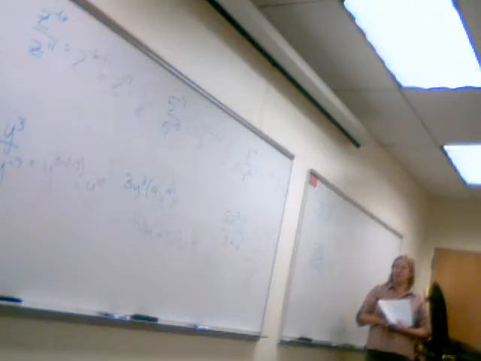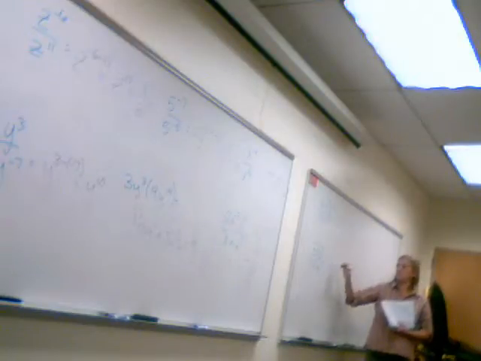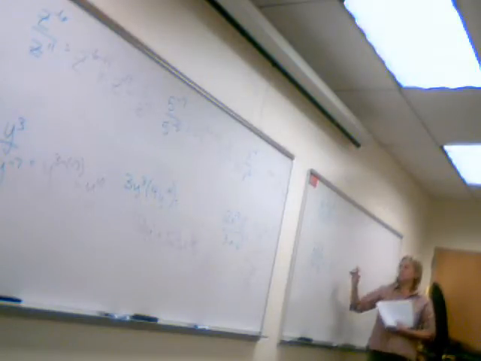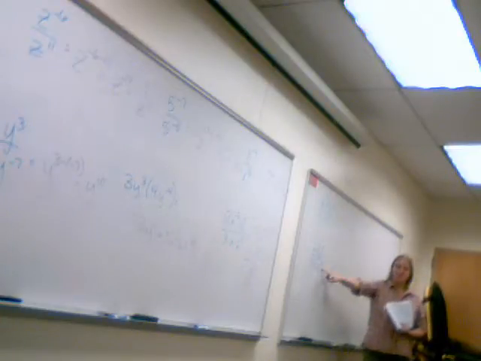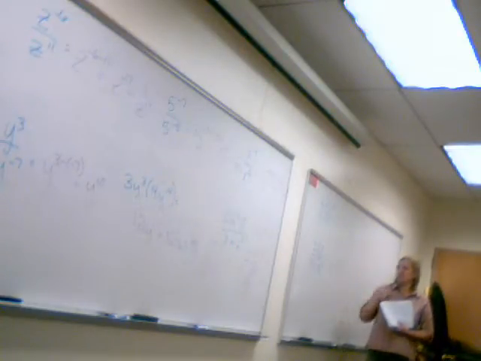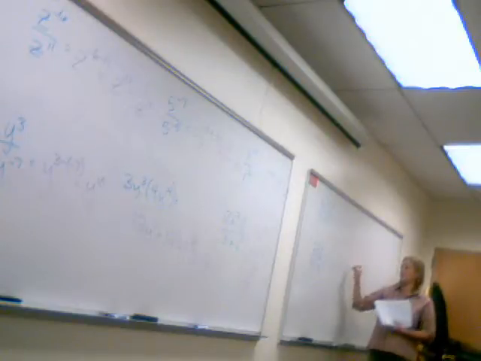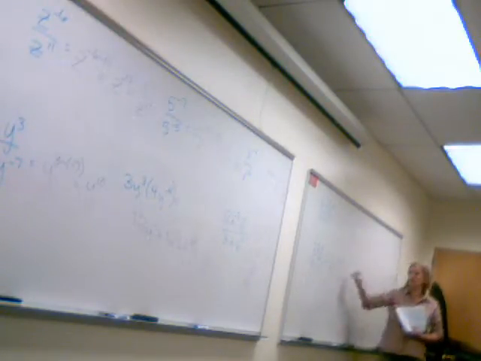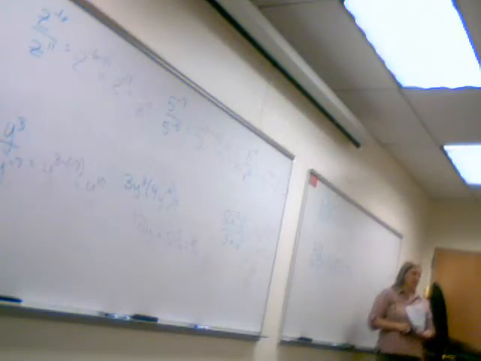Negative 5. Now here's where you have your choice. You can write x fourth, 1/4, and then x negative 5, or you could have gone ahead and wrote x to the 5th on the bottom. If we do it this way, then 5 minus a minus 3 becomes y to the 8th. Then when I clean it up, the only thing that stays in the numerator is y to the 8th, and the 4 and the x to the 5th are in the denominator. Okay?